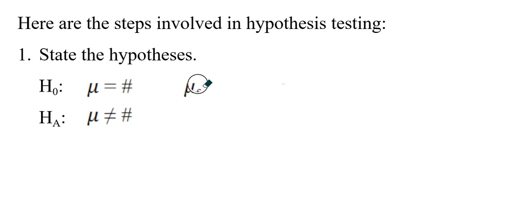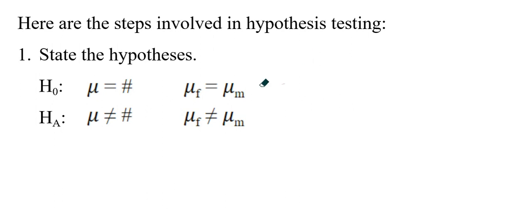Here's a second way, and you'd use this one if you're comparing 2 groups. In this case, you might say the average GPA of females is equal to the average GPA of males. That might be your null hypothesis. Your alternate hypothesis, what you're trying to show, is that the average GPA of females does not equal the average GPA of males. So you're going to use one of those 2 choices if you're ever talking about averages.